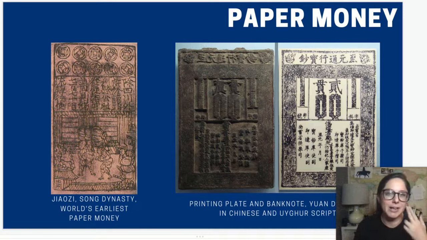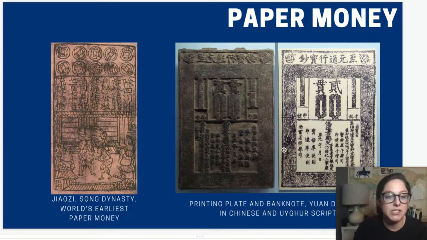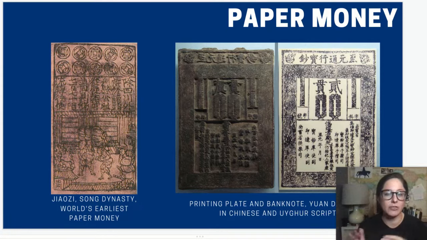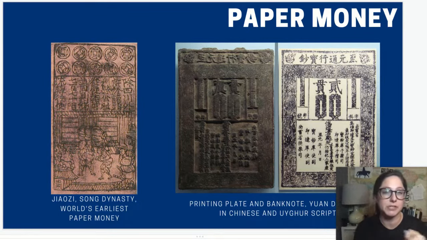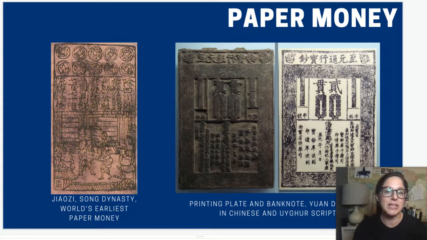Marco Polo is, at least by his own telling, the person who first brings paper money back to Italy and says, 'hey guys, this is really smart.' This picture on the right is the printing plate — woodblock printing on paper. This is a Yuan dynasty note, which is what we call the dynasty in China that the Mongols ruled. It's printed with both Chinese script and Uyghur script, which is the written language the Mongols adopted. The Uyghurs were a Turkic nomadic group that the Mongols conquered who were highly civilized, and the Mongols set them up in positions of honor, especially as scribes. This artifact is a great example of the Mongols assimilating to the cultures they conquer and taking the best ideas of those places to make them even more useful.